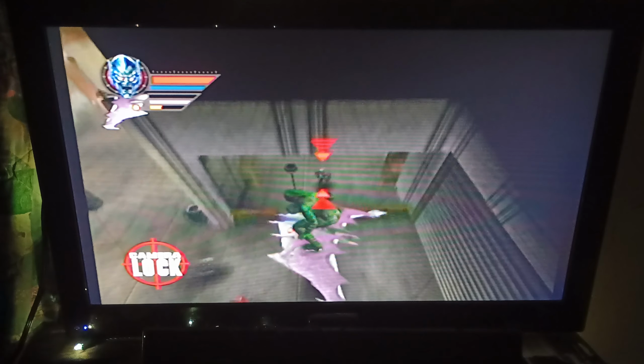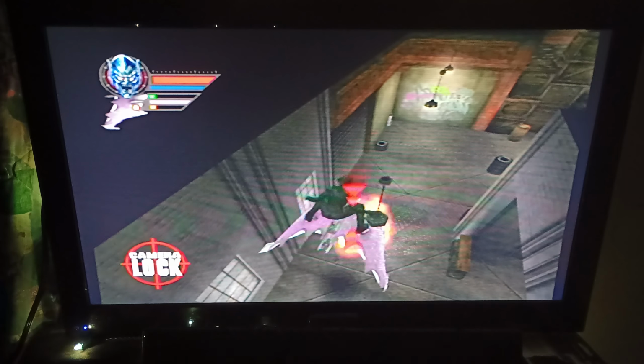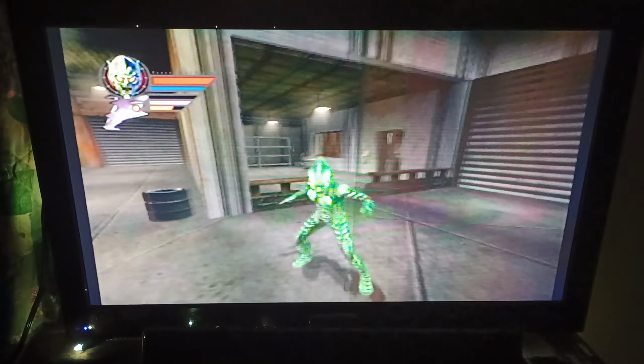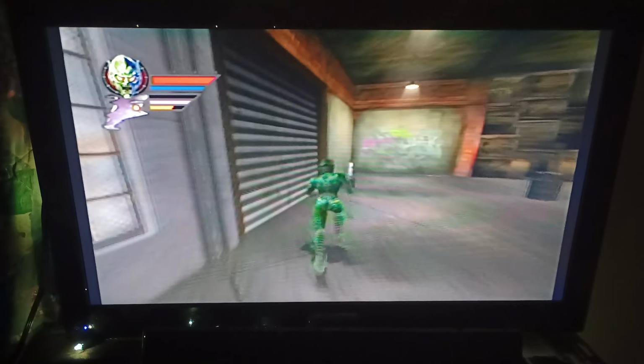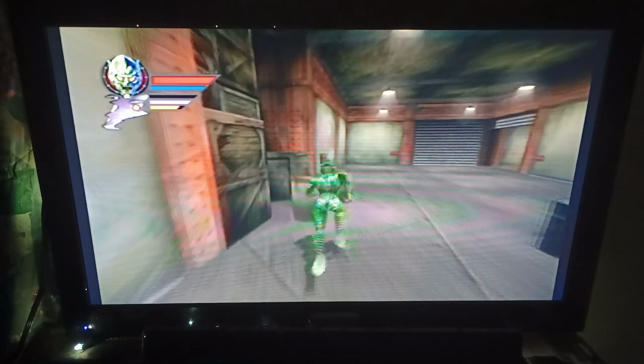I thought I was going to get caught by now because sneaking up on enemies with Green Goblin really is not as easy as compared to doing it with Spider-Man. But, mission accomplished. We managed to actually take out all the enemies without getting caught. That's amazing. I'm surprised it really worked. Man, I'm actually shocked that really worked.